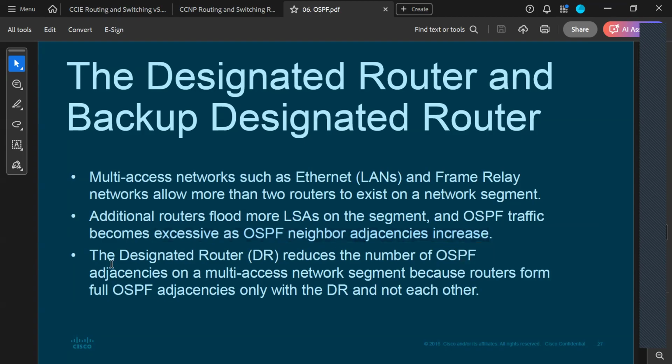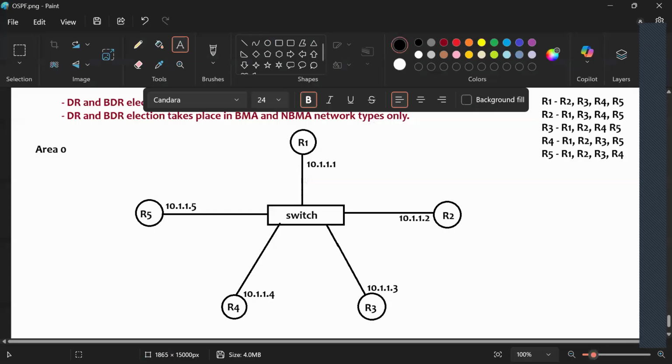So the DR and BDR reduce the number of OSPF adjacencies in the multi-access network segment, because routers are going to form full adjacencies only with the DR and not with each other. This is clear? So note down this point for why DR and BDR is there.